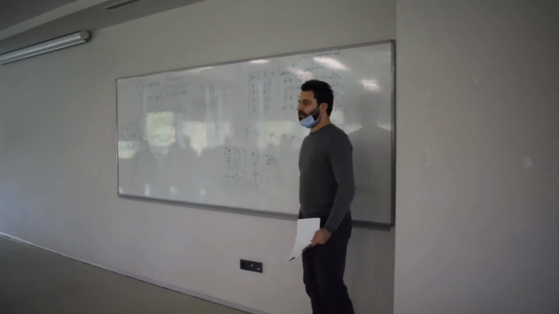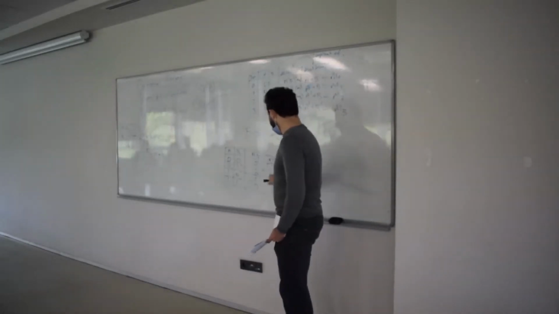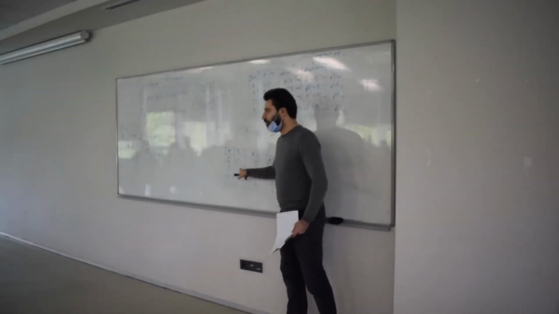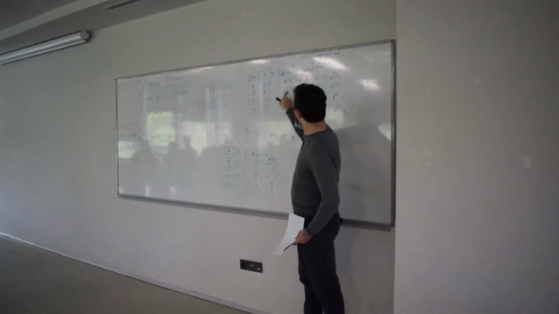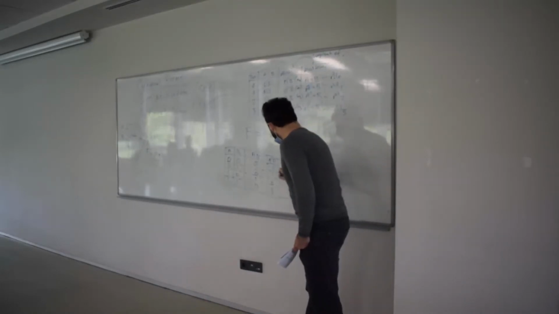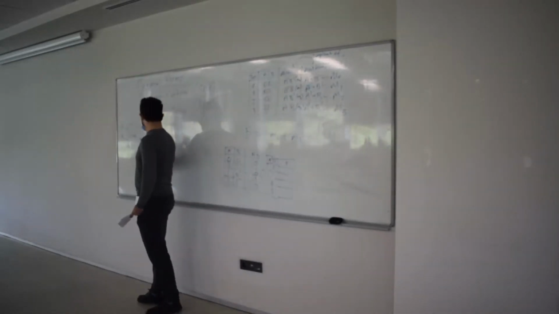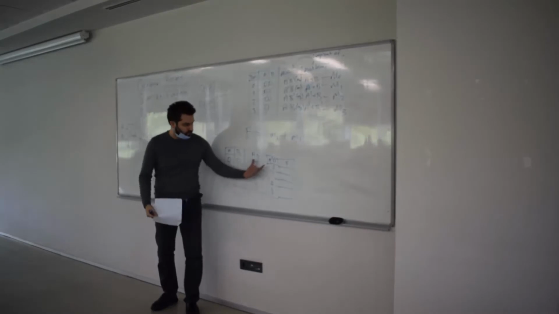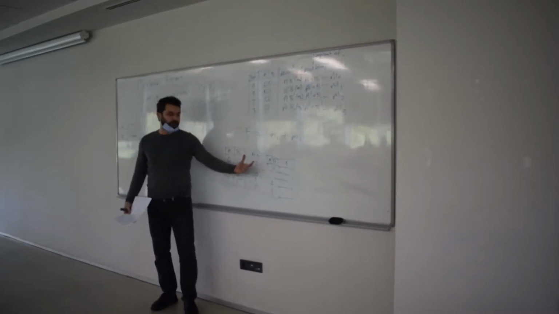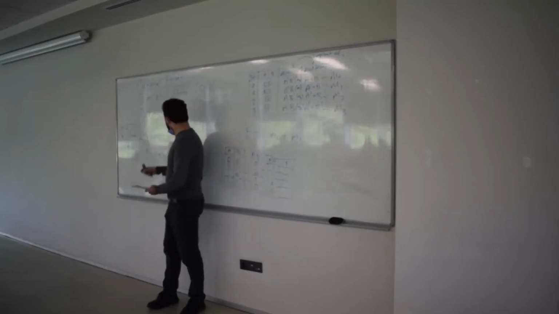How about this A prime B? 0, 1, 0, 0. Because its particular row is 0, 1. If you check it here, 0, 1 is A prime B. Okay? Now, finally we get to F. That F is just the OR of these two columns, the last two columns. Actually, this is the main reason why we calculated these two columns in the first place, just to get to F.